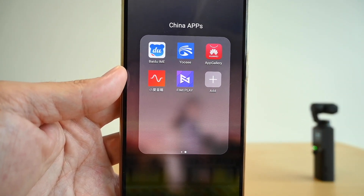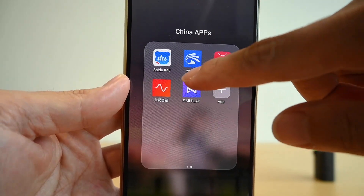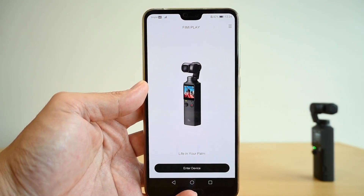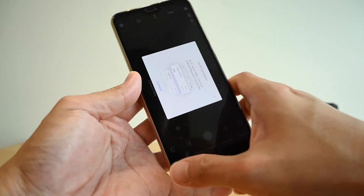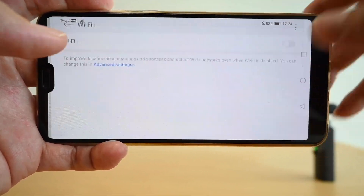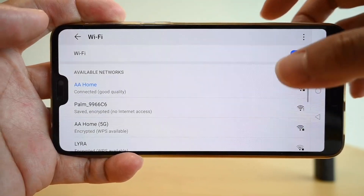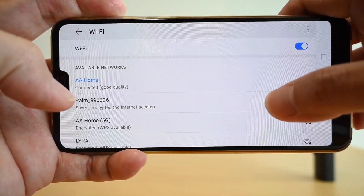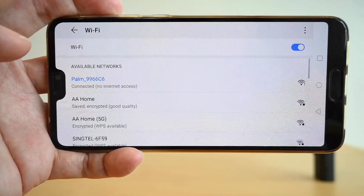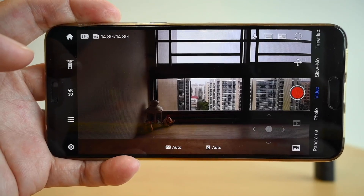Download this application — it's available on iOS, iTunes, as well as Google Play, and it's free to download. When you open the application, this is the interface. Once you're in the application, enter device. When you enter device, you will see this page — click connect and you need to turn on your Wi-Fi. Search for the device; in this case the device name is Palm9966C6. Go ahead and connect to the gimbal. Once you've connected to the Palm, you'll see the live view of the Palm over here.